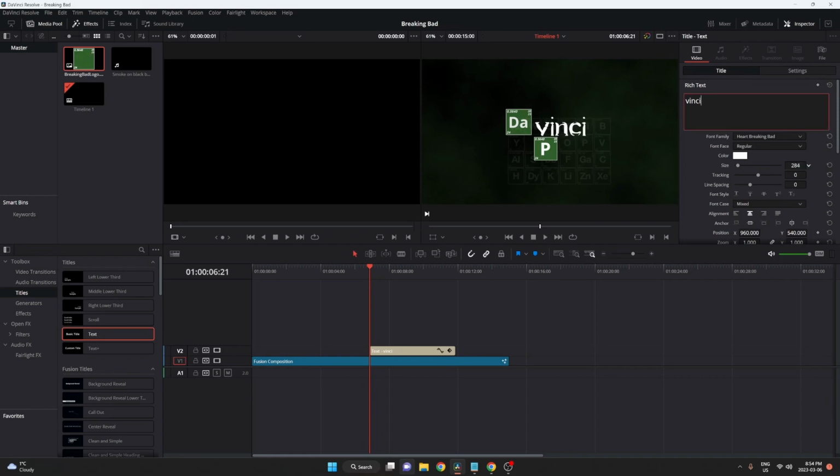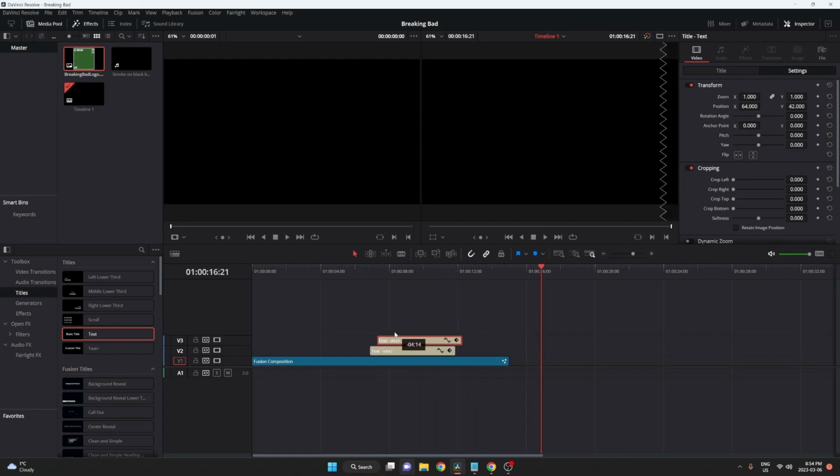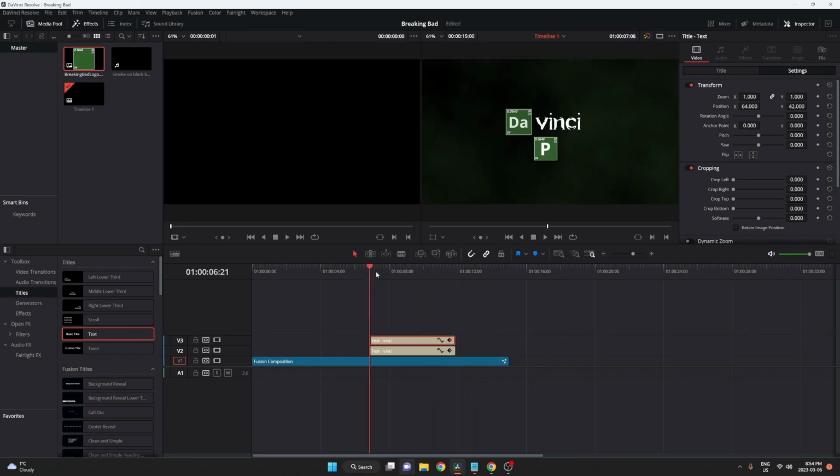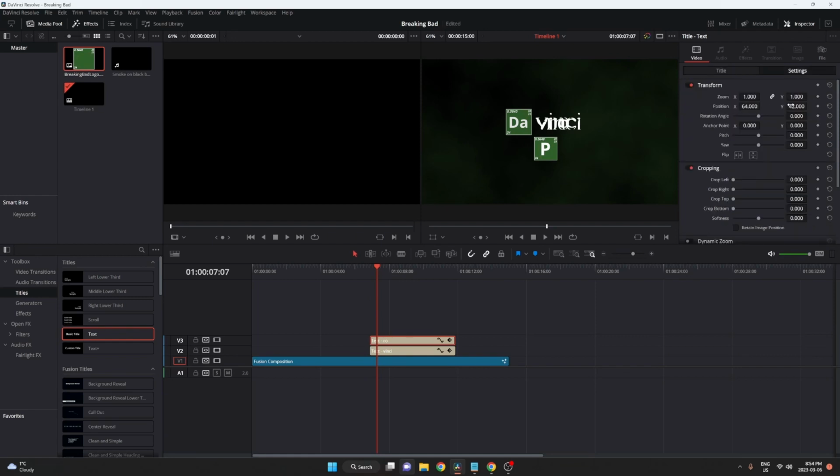So if you guys want, you can change the color as well. This will just make it look a little nicer. I don't think I'm going to. Maybe I will. I think I like the white how it looks. But you guys play with it and adjust it to how you want. Then just do the same thing to the second title. So in our case, we're just gonna copy and paste it and change it to RO and drag that down slightly.